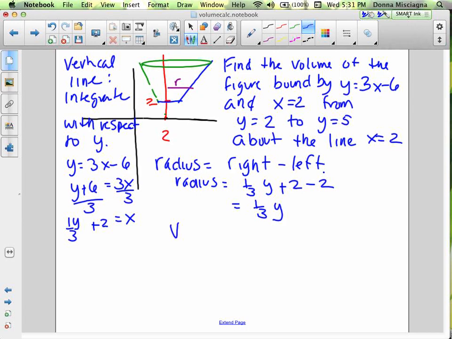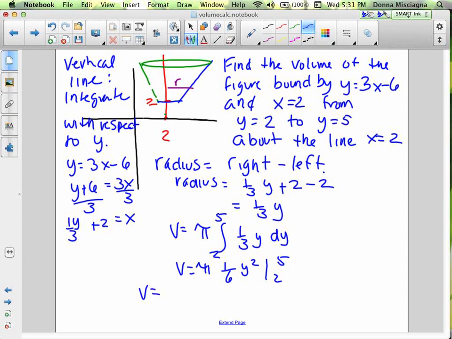So to find our volume, right, we're going to integrate. We need our pi because it's a disk. And we're integrating from 2 to 5 on the y there. And we have 1/3 y squared dy, which will be pi. I have to divide now by raising to the second power and divide by 2. It'll be 1/6 y squared from 2 to 5. I made this problem up completely, so let's see how. I mean, it matches. That's what you'd get if you did these things. You'd get that frustum shape there. Kind of actually looks like a cup.